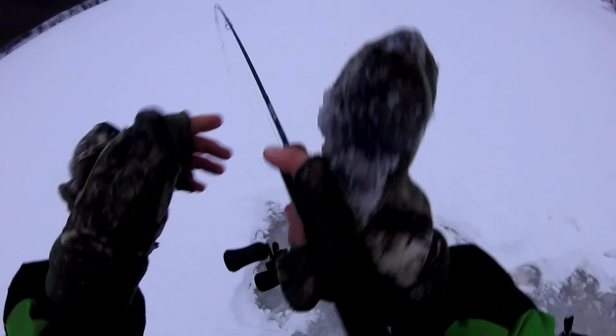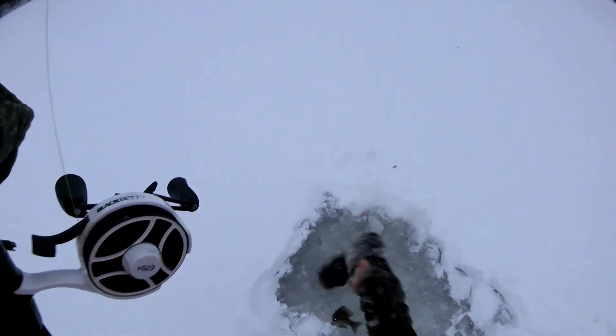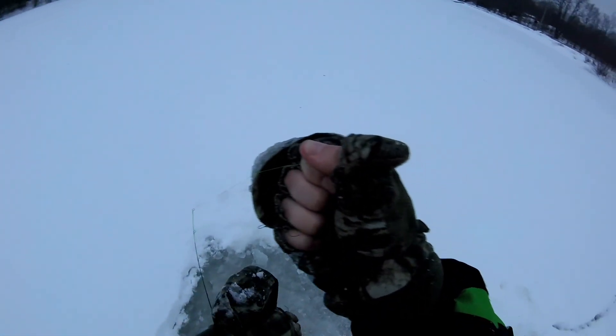Fish — not sure what it is. A little gill, right at the edge of the line — only about a foot into the water and he absolutely hammered it. My fingers are so cold and it's getting dark, so I'm going to do one more drop. If I can get a fish quick, great — if not, I'm calling it a day.